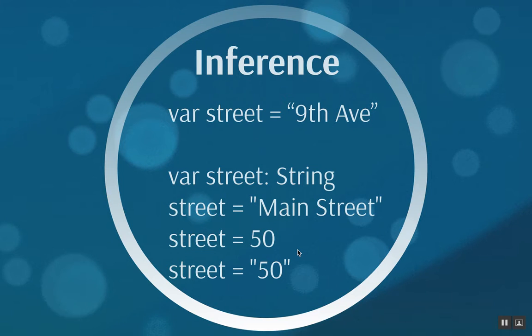Because originally you set up this variable street to accept strings, not numbers. However, this last line, 50 inside quotation marks, would actually work because the 5 and the 0 are seen as two characters or text, not a number. Anything in quotes, they assume it's a string of letters or characters, so that one would actually work. So just be aware of how the programming language that you use will handle these variables.